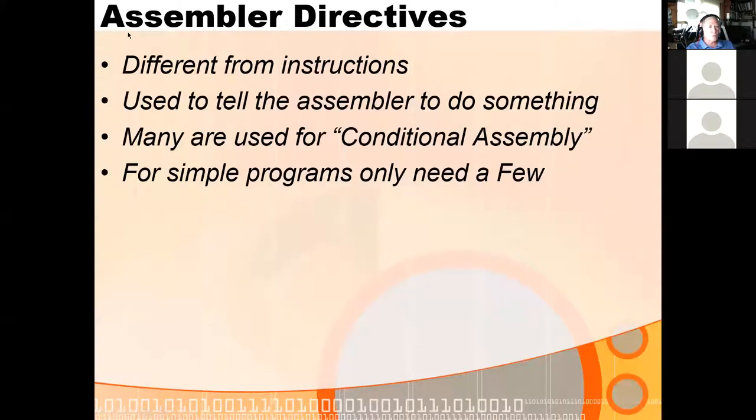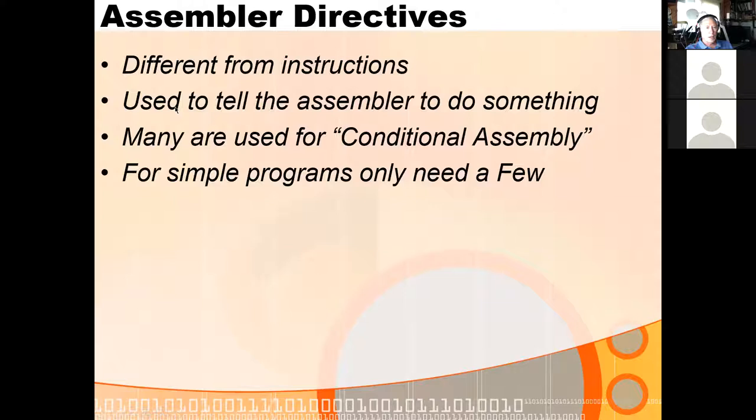All right. So assembler directives, we've used a couple. Banksel was one. Org was another one. CBLOCK and ENDC was another one. So we've used a few different ones. These are not instructions. These are assembler directives. Some of them result in instructions. Some of them don't. The banksel does result in an instruction. It creates a MOVLB instruction to get the bank select register set to the right bank. But many of them don't create instructions.